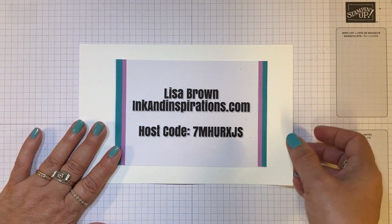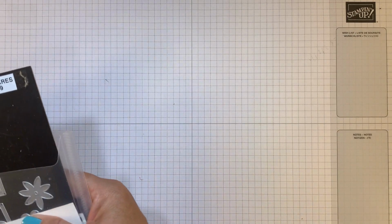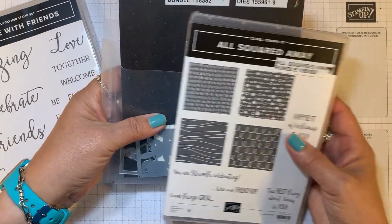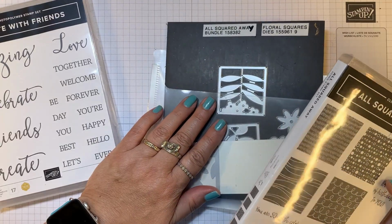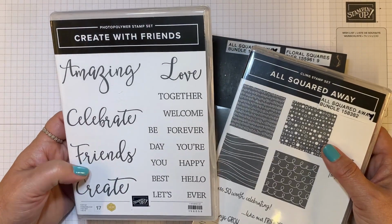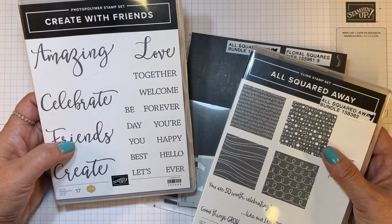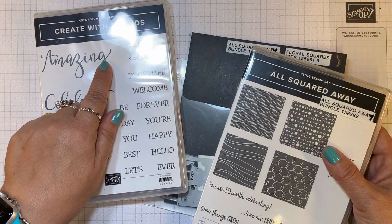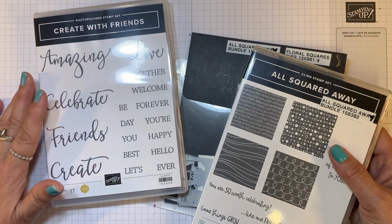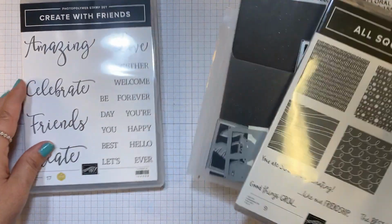Okay, so let me get started here and talk a little bit about what we're using this evening. Both cards are going to be using the All Squared Away bundle. Parts of them have this stamp set and these beautiful Squared Floral Squares dies. And then on one of the cards, I'm using this great Create with Friends set with these lovely scripted words and coordinating sentiments that you can make so many different phrases. And so I'll be using that this evening as well.